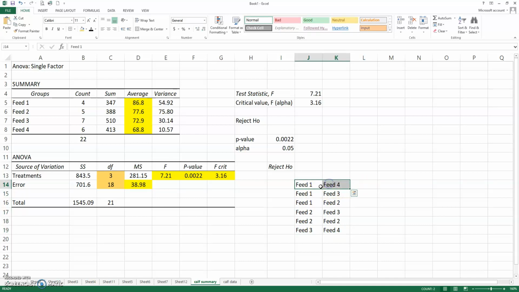We have determined that feed 1 is better than feed 4. So if the question is to determine which of the diets or treatments or these feed systems are better than the others, we know that feed 1 is the best. Feed 1 is better than feed 4. We could go through the process to determine if feed 1 is better than 2 or if 2 is better than 4, but ultimately, in this agriculture example, they may be only looking to determine which is the better feed, which we have done. So that is our analysis of variance section. Remember, we do this confidence interval only if the overall decision has been to reject the null hypothesis.